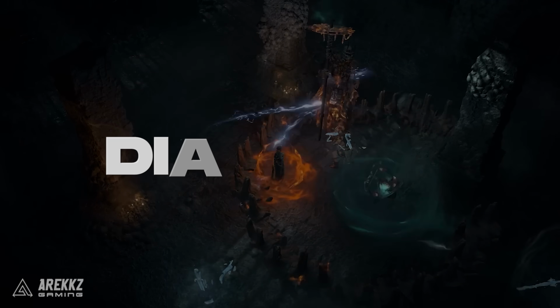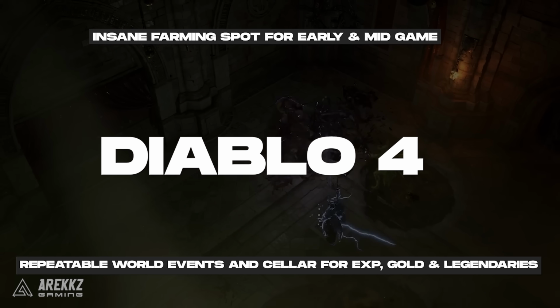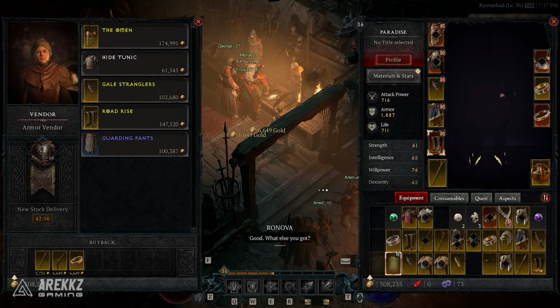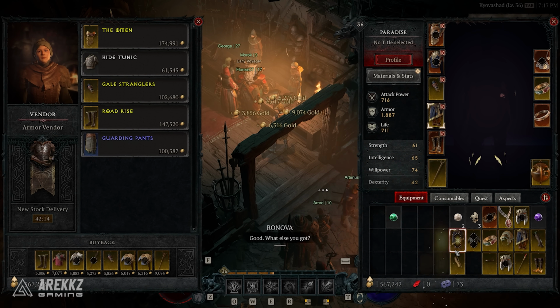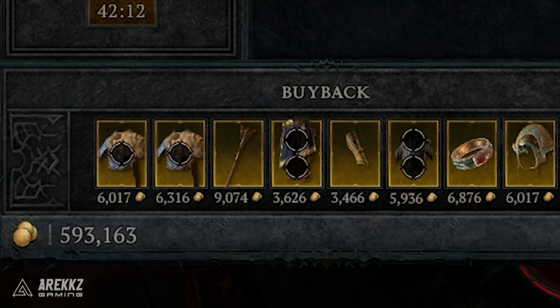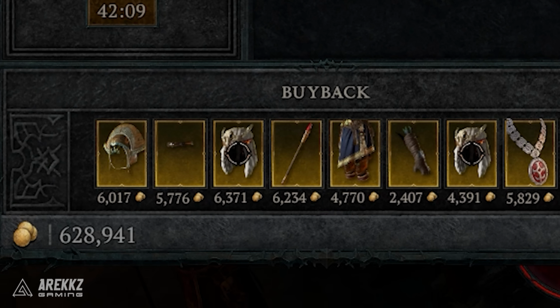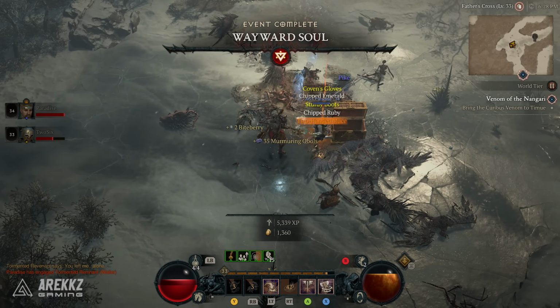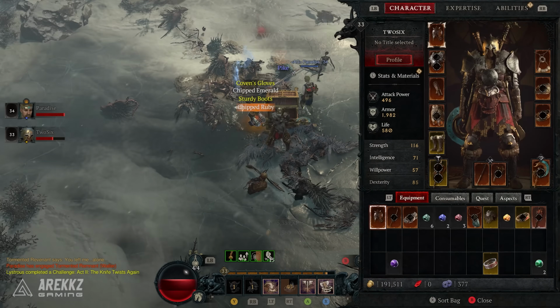Hey guys, today we have something really cool to show you if you're looking to get levels quickly, a ton of gold, and a bunch of legendaries in your Diablo 4 playthrough. Doing this method, we've got hundreds of thousands of gold even in the early game before finishing the campaign, as well as a bunch of legendaries, so we're not only juiced for leveling, but we have them as aspects for later on in the game.